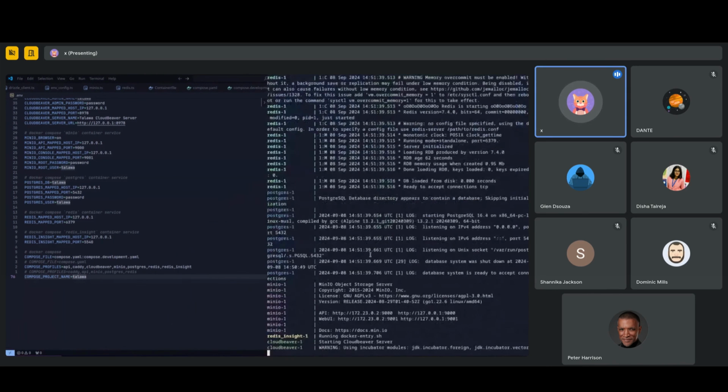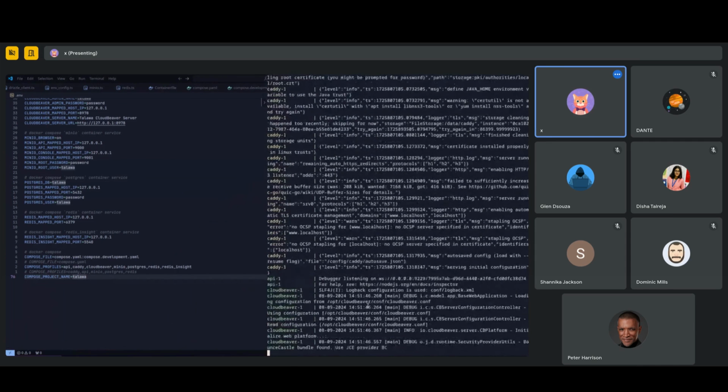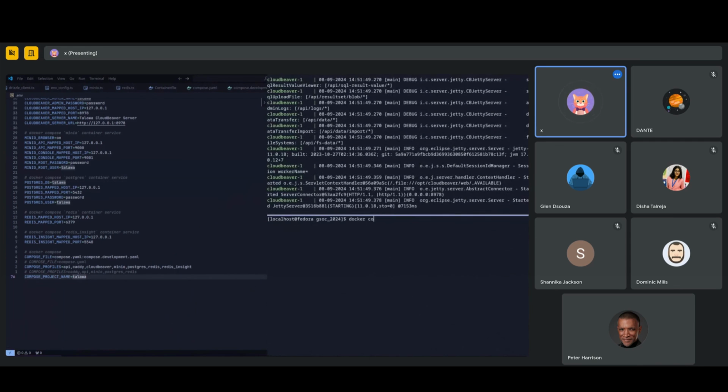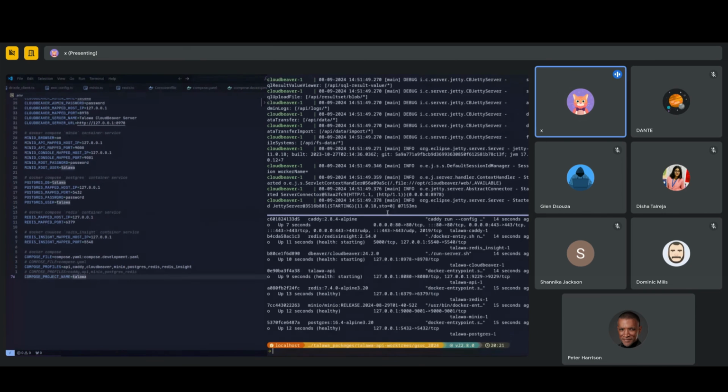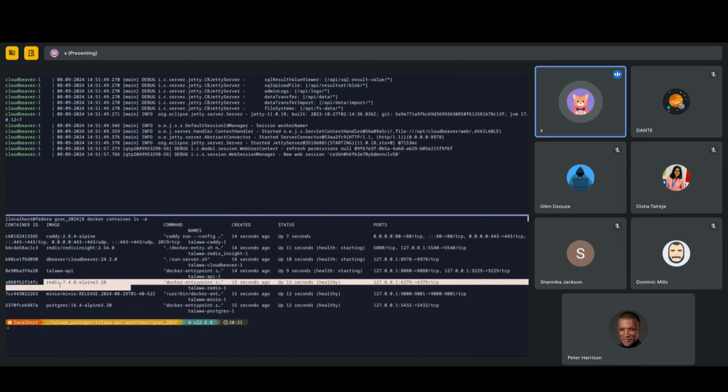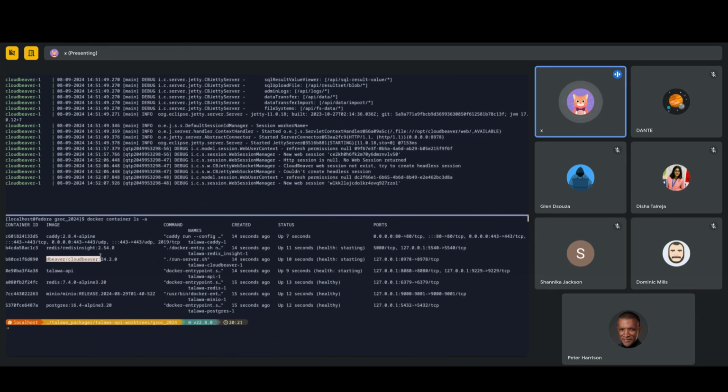Yeah, so it has been downloaded. Now it's starting. As you can see, these are all the containers that are currently running. We have Caddy, we have the Lava API, we have Redis, we have MinIO, we have Postgres. We also have two additional services now: CloudBeaver and Redis Insight.